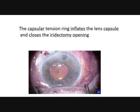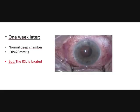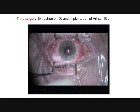Because the capsular tension ring inflates the lens capsule and the lens capsule is behind the iridectomy opening. So this is not patent. So I decided to do a lens capsulotomy simply to open the lens capsule behind the iris. 1 week later, normal deep chamber, normal IOP, but the IOL luxated. What would you do now? Well, I extracted the IOL, implanted an Artisan IOL.